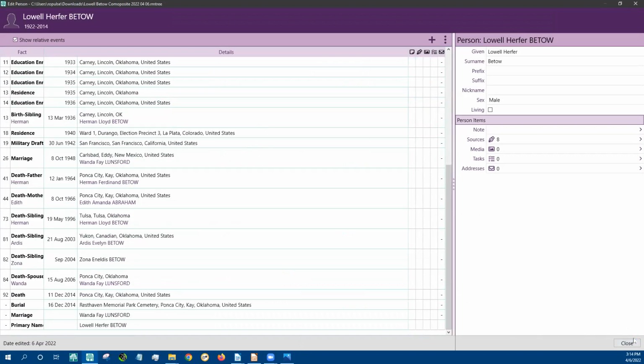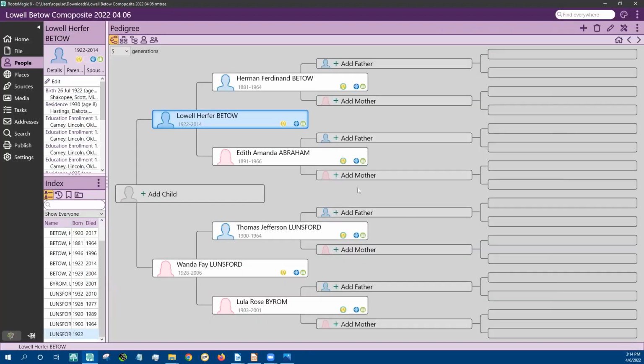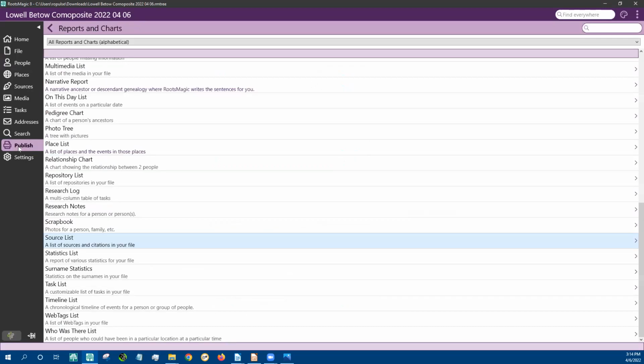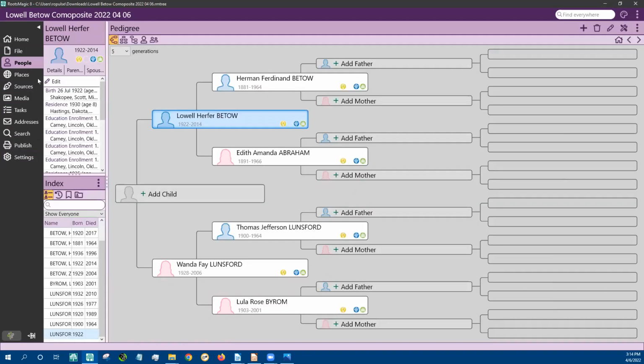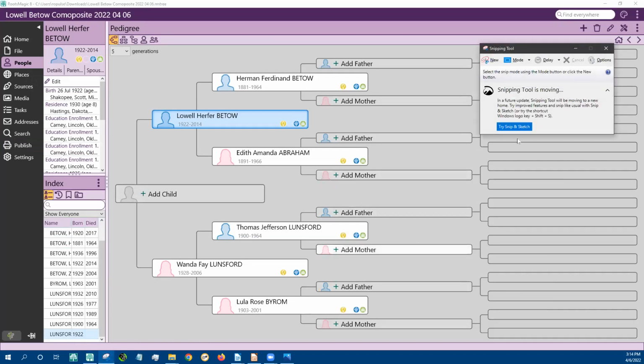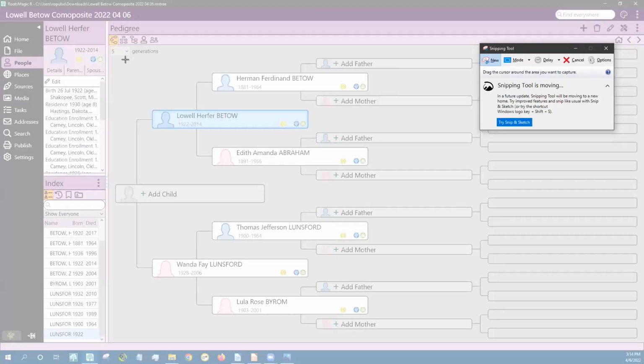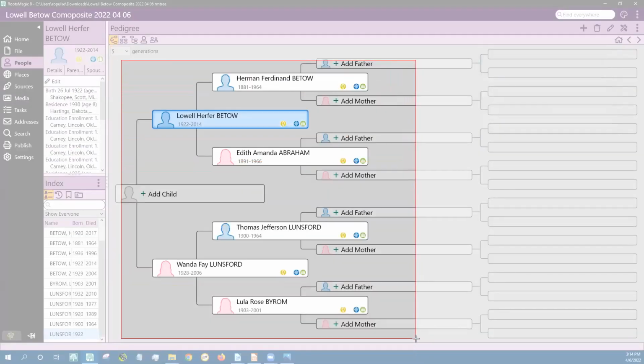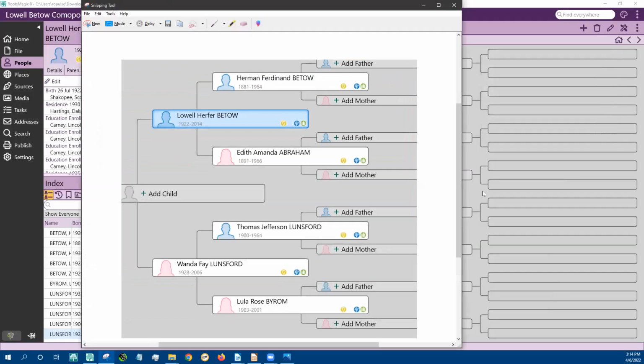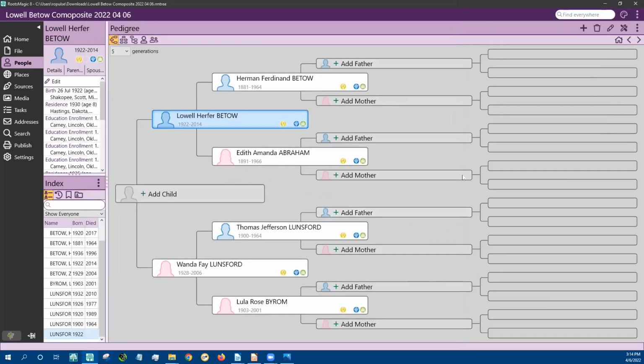I'm not going to bore you with going through the same steps repeatedly more times than I need to. Okay, now the key thing that you need out of this is you want to publish 2 reports that you give. Well, first off, let's go to people. You have a pedigree chart for your patron. You can go down here to the snippet tool, come up here, do this, and just do this. And you now have a pedigree chart that the person can take to other members of the family and talk to them about the family and see if all this information makes sense to them. Get rid of that. Nope, I don't want to save it because I've already got one.